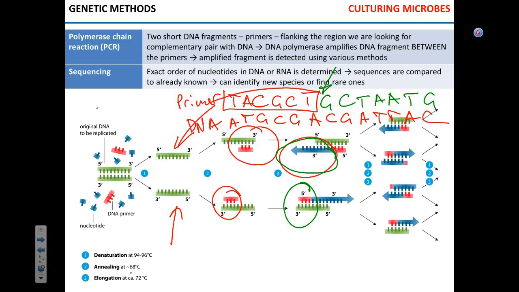You can select primers that recognize absolutely unique sequences that are present in, let's say, DNA of E. coli, but not in the DNA of Serratia marcescens. So they will copy that fragment that is between them. Does that make sense? They will copy that fragment that's between them only if you have E. coli DNA in your sample. If you do not, you can have nothing. Does that make sense?